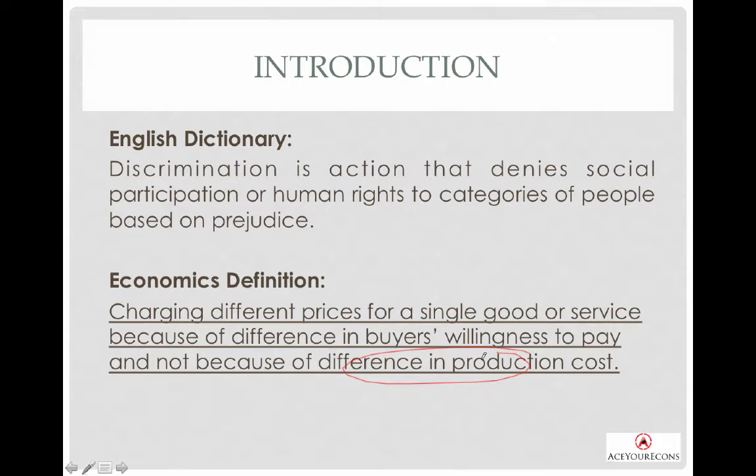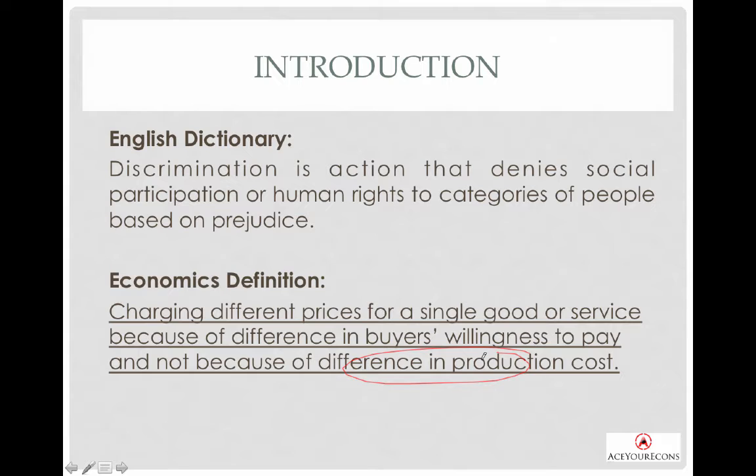Let me repeat again. If you were to offer a train ride, an MRT ride, to an adult or a child, the cost to offer them the train ride is the same. There is no difference in production cost. But not all differences in price level are price discrimination. Some of them are, and I'll call them PD from now, PD, price discrimination, and not all are PD.